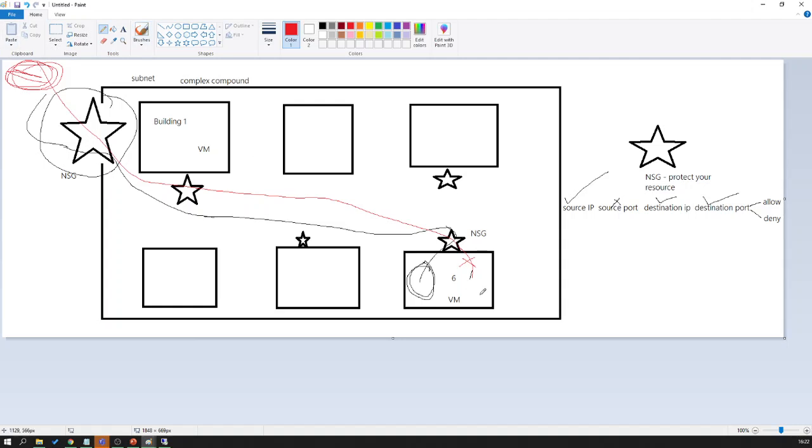So if this NSG is attached to virtual machine, definitely I don't require to provide source here in outbound, right? But if this NSG is attached to subnet level, then I require to provide a source machine, which is where the traffic is coming from. Destination is always important if you are outbound. Make sense, guys?